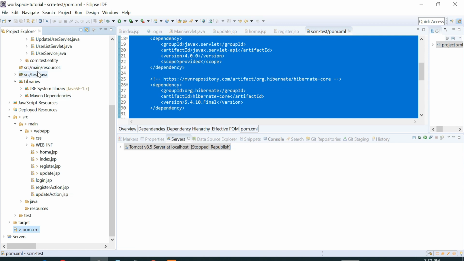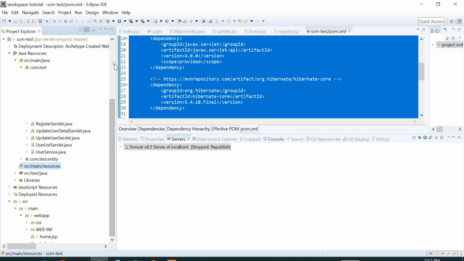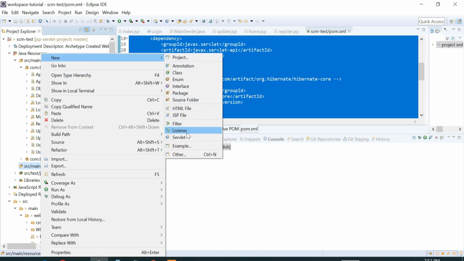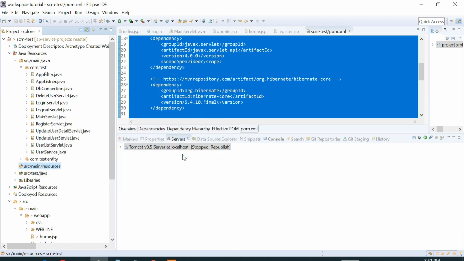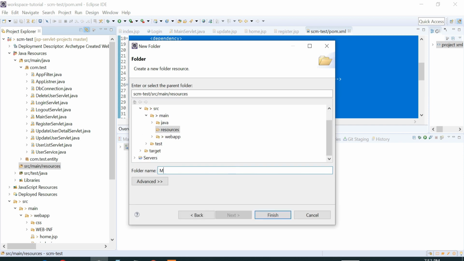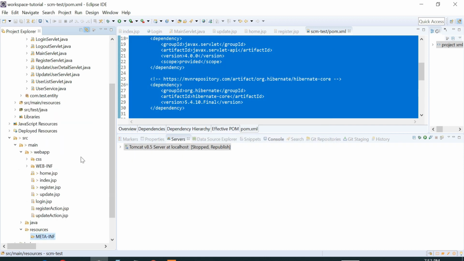So now let's create a folder inside the resources and create it as META-INF. We must create it in this format because the JPA standard goes this way.